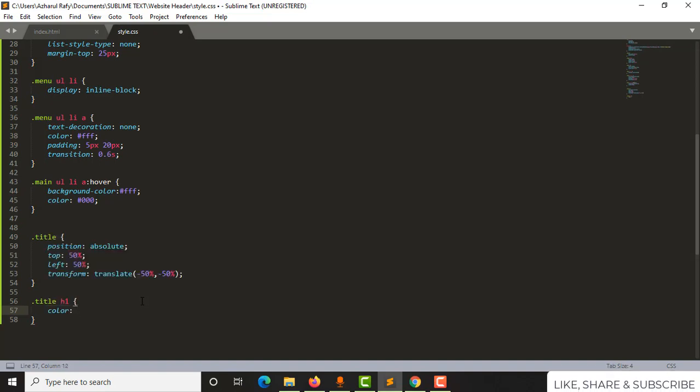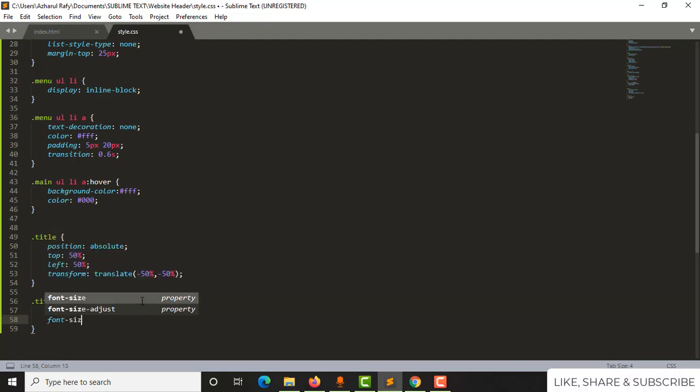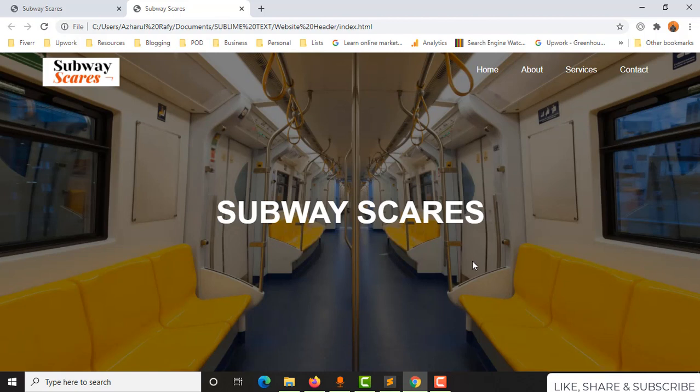We want the text color to be white, so we are going to put FFF, which is the short code, and then we want the font size to be, let's say, 60 pixels. And now if I save this document and reload this page, just take a look, it has appeared perfectly here.